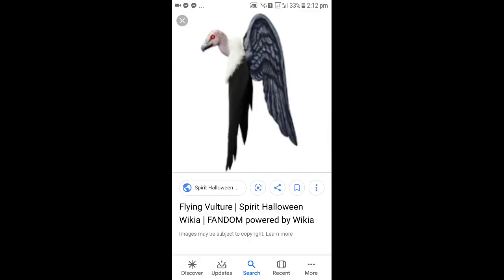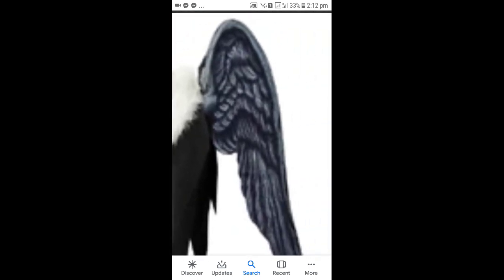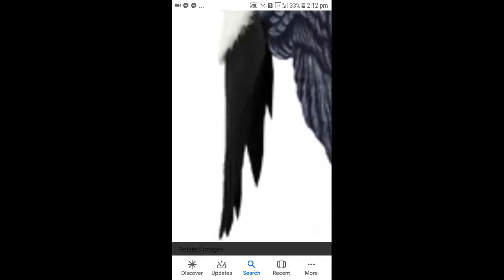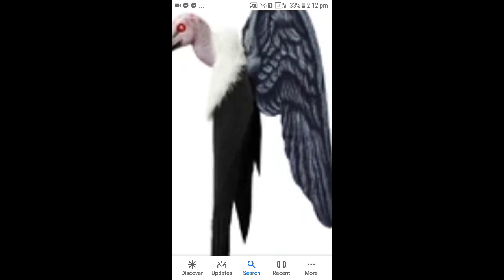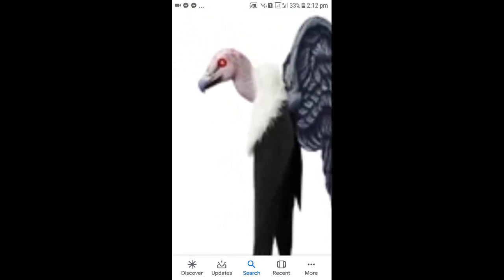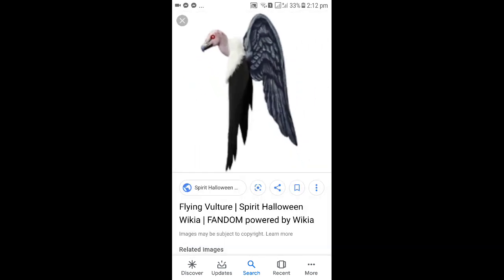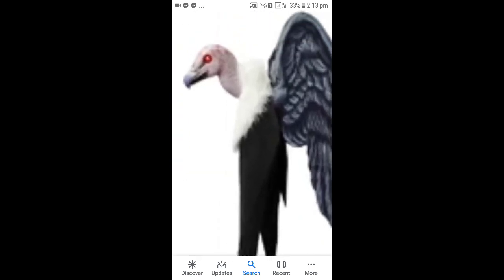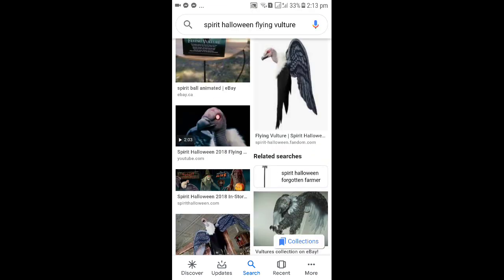So the details of the flying vulture: there's giant wings that connect down, and there's no onion legs. He's kind of cool but the body's so weird. The details are so weird and his face looks evil — evil eyes. And it has blood on the top of his head.